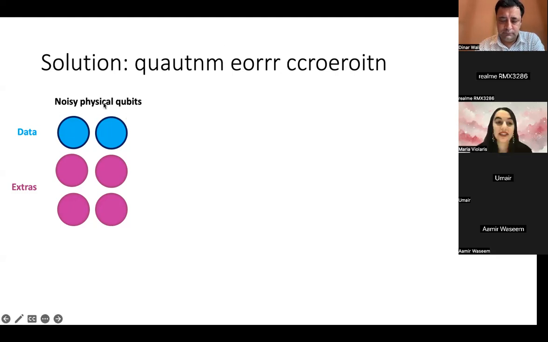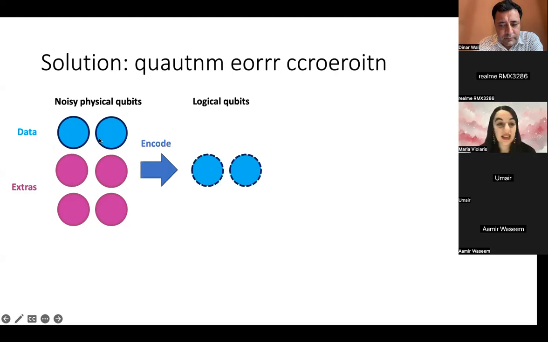We take our noisy qubits that we want to protect. So what we do is we bring a load of other qubits in, and we spread out the information from the data that we want. We spread it out onto all of these qubits. So that's like going from just having one letter to a whole word. And we call these logical qubits because it's the same data as before. We just have 2 qubits of data, but now it's physically spread out over a bunch of qubits.